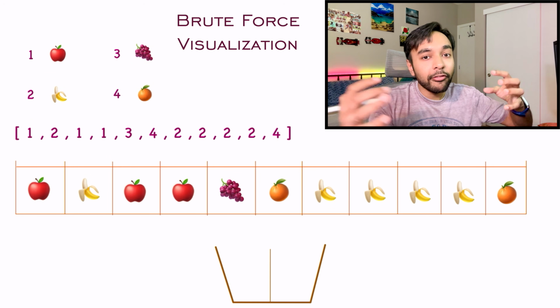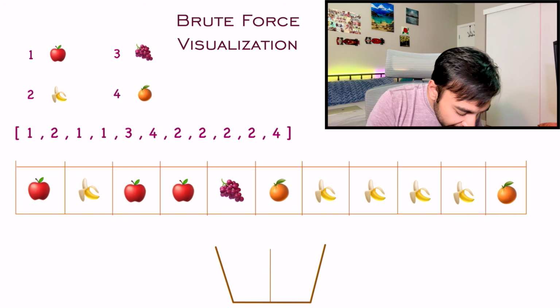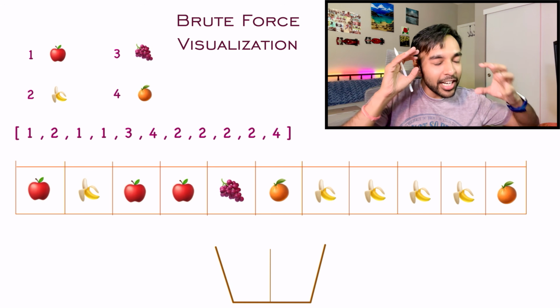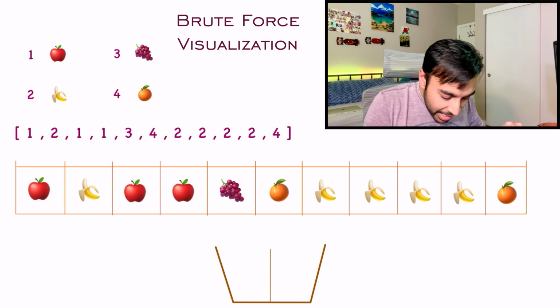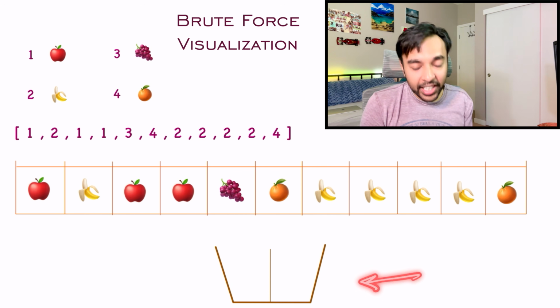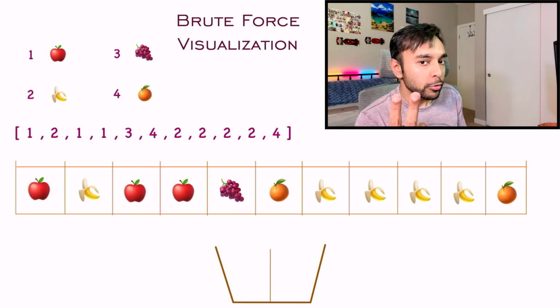So basically, what does your array look like? Your array will look something like this, right? This will help you to understand things a lot better. Just trust me. Now, moving ahead, what do you have to do? You have a basket, right? And you can have two types of fruits.